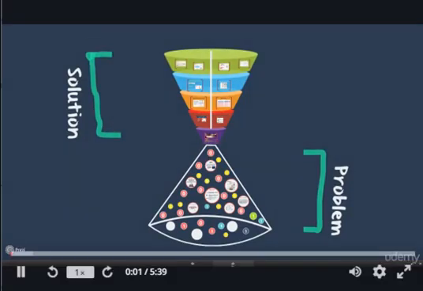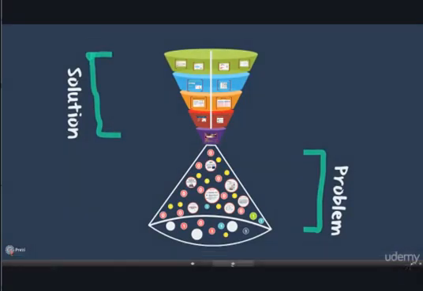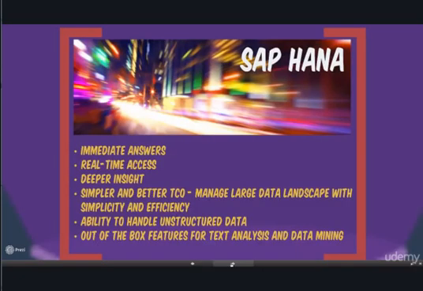Hello. In this topic, we are going to see what is SAP HANA at a 50,000 feet level. And in the next topic, we are going to dig a little bit more deeper on the technical aspects of the HANA innovation. SAP HANA is a hybrid in-memory database that combines row-based, column-based, and object-based database technology.